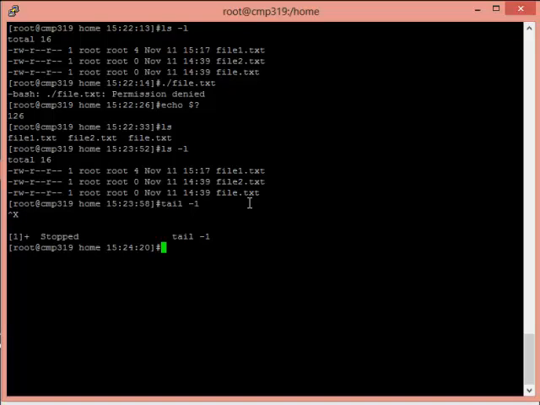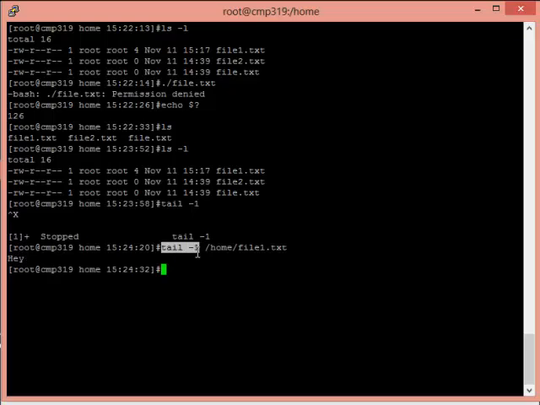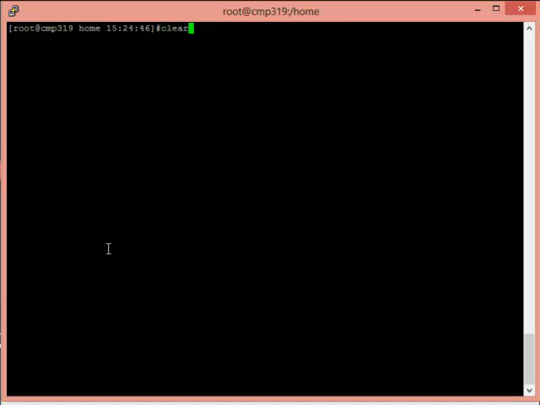Sorry about that. Let me just show you what I mean. So I run the tail command on home and then file1.txt, and here I can see that because the file contains hey, I have the first line, which is just hey. I'll talk about tail later. Let me just clear the screen. I'm having some problem typing today. So, you can see we'll have that.